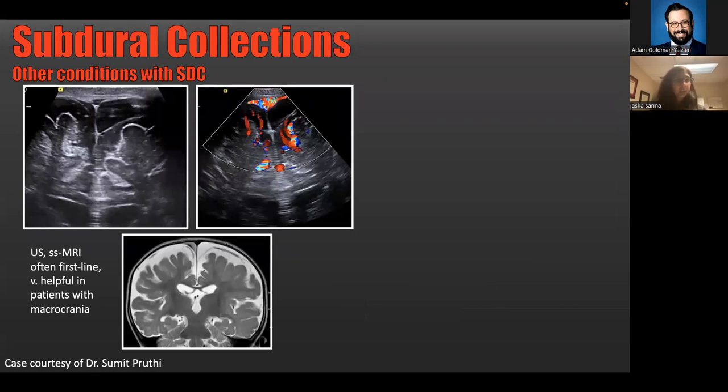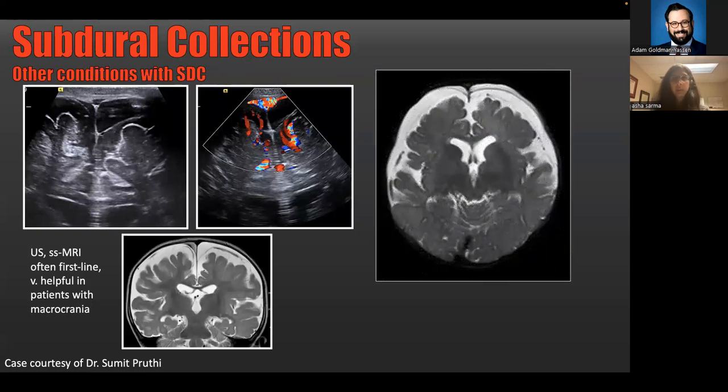The other condition, so this is a patient who has prominent subarachnoid spaces. So this is a scenario that comes up all the time. You can see that there's a lot of space here. So it would be really easy for this patient to have like a minor trauma and get some arachnoid tearing and develop a subdural collection or even a subdural hemorrhage. You can imagine that. But ultimately, we shouldn't conclude without further workup that these subdural collections are expected.